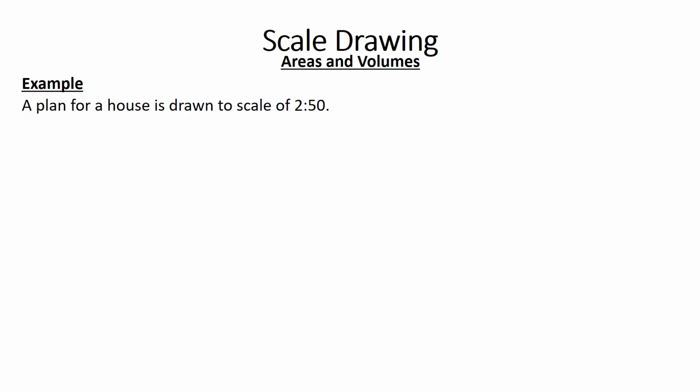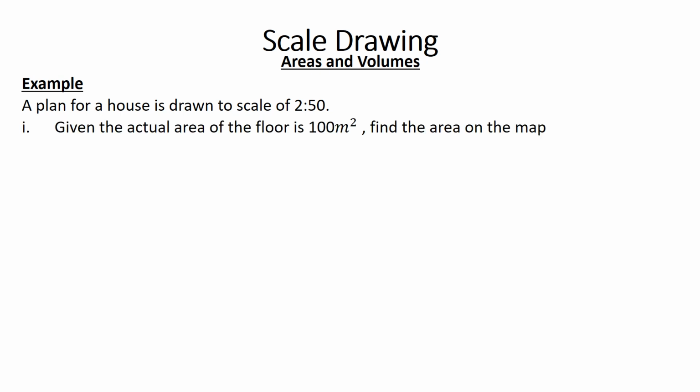Normally I would recommend that when you are given a scale factor or ratios, you put them in lowest terms. If they're not in lowest terms, then take them to lowest terms. It's going to be easier for you to solve, especially in paper 1. So we'll start with question 1.